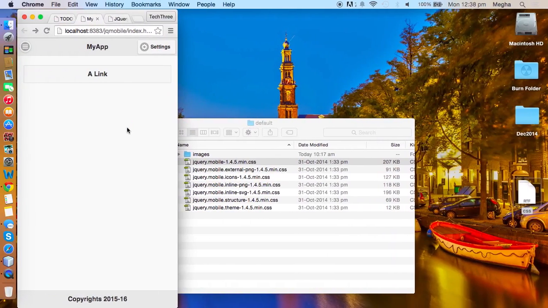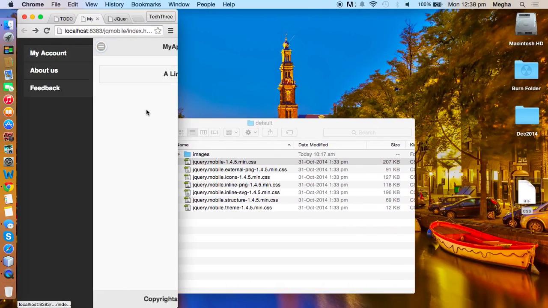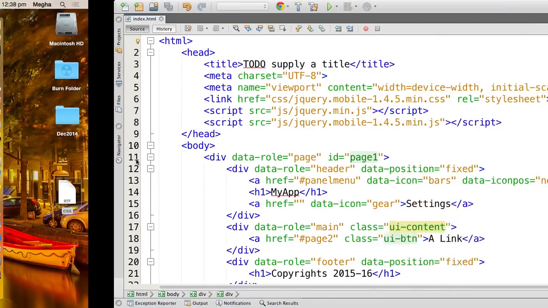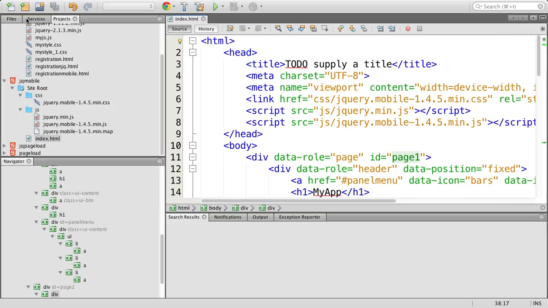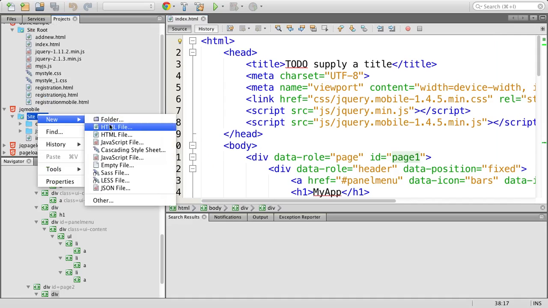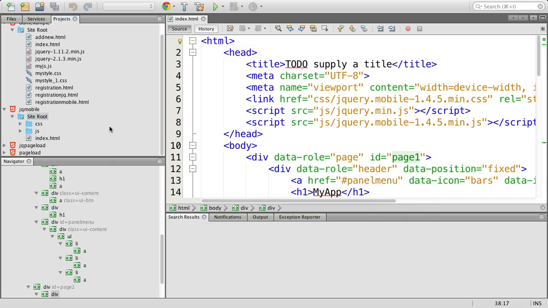So maybe I have an additional page designed for settings, which I will define as a separate page. In this case, I'm going to create another HTML file. I'm going to name it settings.